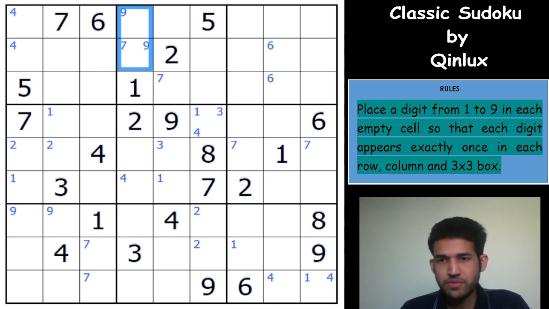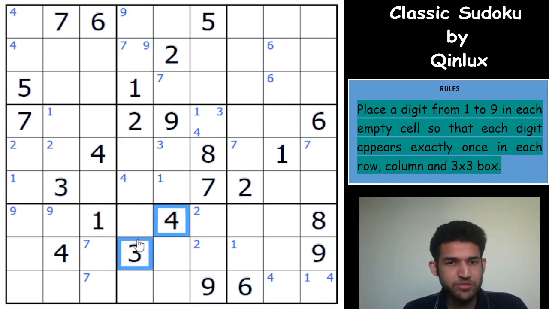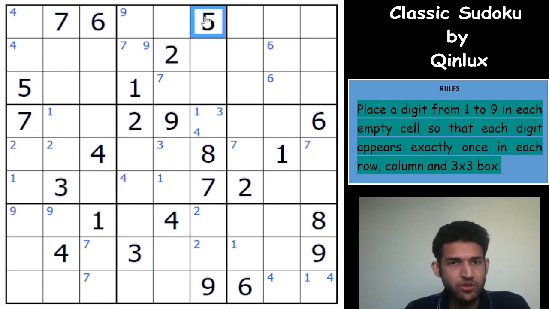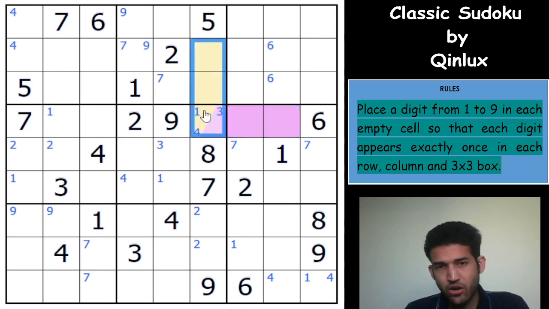So it's time to do some center pencil marking. When I was doing this for a live solve earlier, the first thing I noticed was these 3, 4 givens in boxes 4 and box 8. This seemed to strike me in a peculiar way, and I was actually right in my assessment. These are the most vital clues in the grid. The reason is because if you notice column 6 and row 4, 3, 4 would be distributed in these 3 cells as far as row 4 is concerned, and 3, 4 would be distributed in these 3 cells as far as column 6 is concerned.